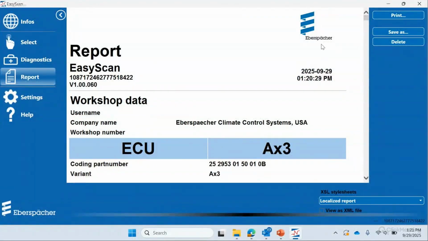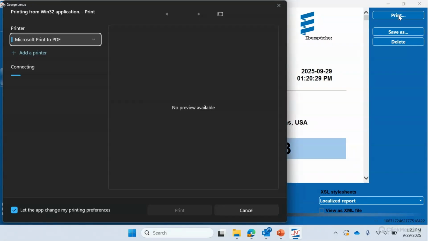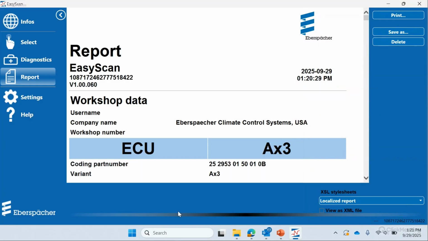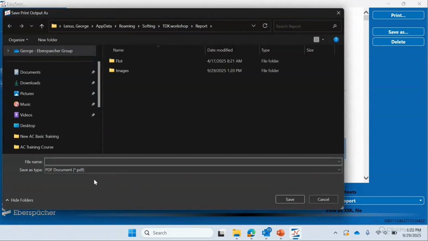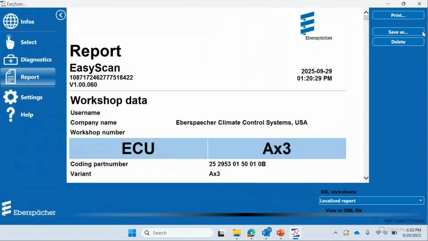Now, if you have just simply this data and you would like to save it, which we will recommend you do, you will use just the print button, because then you are generating a PDF document. So when you are in this report page, you can use the print button because we haven't done any diagnostic test yet. All right. So hit the print button, choose Microsoft Print to PDF, click on the print button in the message box that appeared, type in the file name over here, hit the button save. This is how you'll create your PDF. So I hope this is clear.